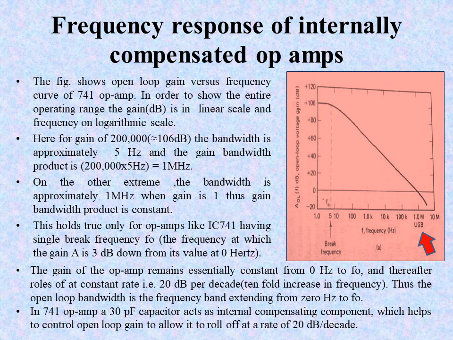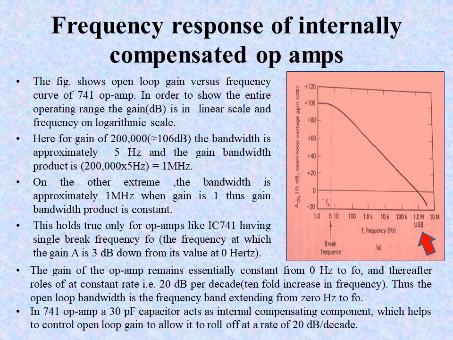This we will see when we actually work out and calculate these values. Then also we can see it. It is observed from the graph, and then by the mathematical formula we can also calculate it. We will calculate afterwards. So what can finally be said is that the open loop bandwidth is the frequency band extending from 0 hertz to F0. So what is the bandwidth for such an op-amp? It is simply from 0 to F0.